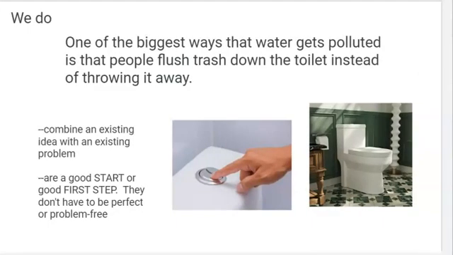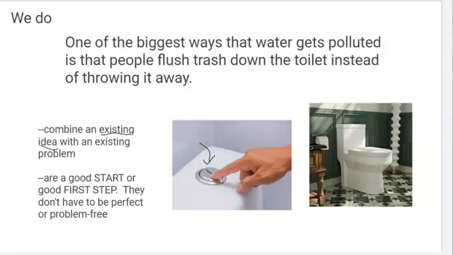Here's my idea. The existing idea we already have: I don't know if you ever used a toilet that has two different buttons on it, right? They can flush differently. I think on the ones that exist now, one button flushes a little bit of water and one flushes a lot of water, depending on what's in the toilet. You pick the one that uses the amount of water you need.